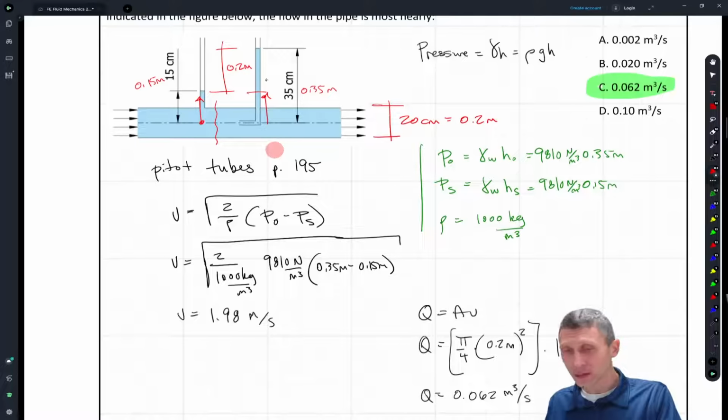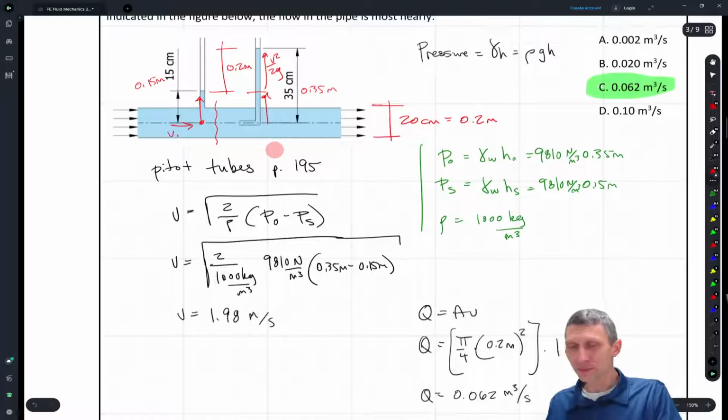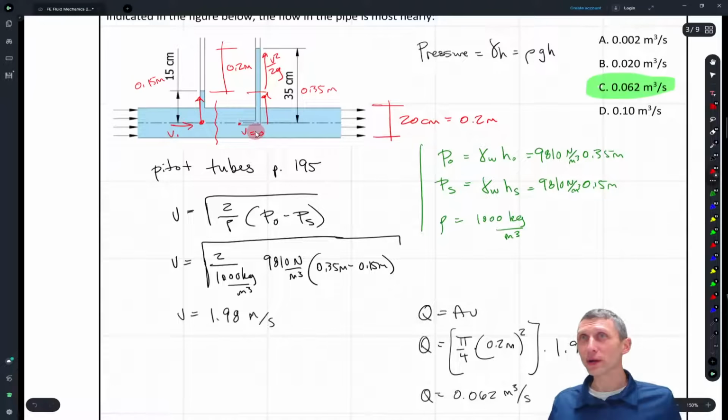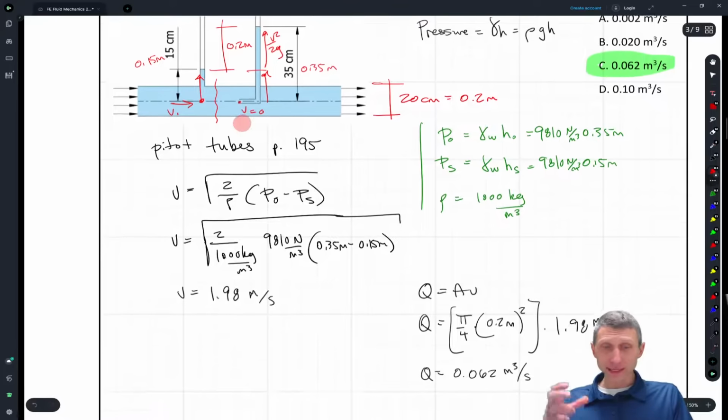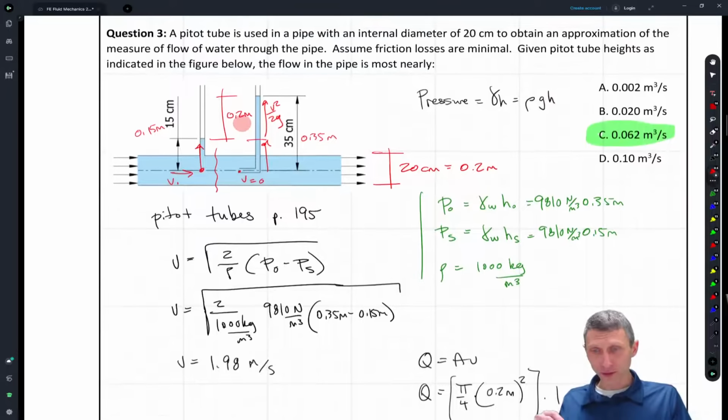The difference in height is going to be the difference in the v squared over 2g, because here we have some velocity, and here the velocity equals 0. Does that make sense? Right at this point, the velocity is equal to 0. So all that velocity pressure goes up into the v squared over 2g, because at the head of the pitot, it's stagnant, so to speak. So that's this problem.